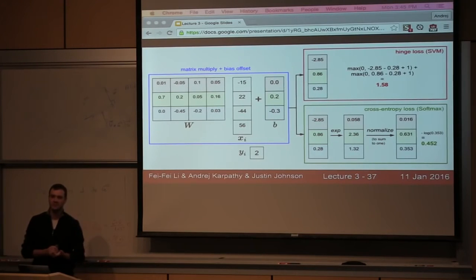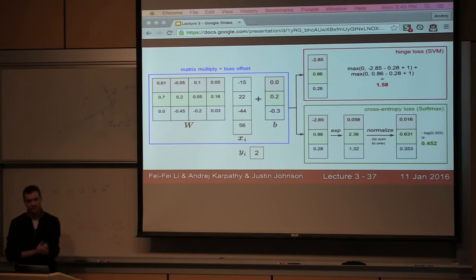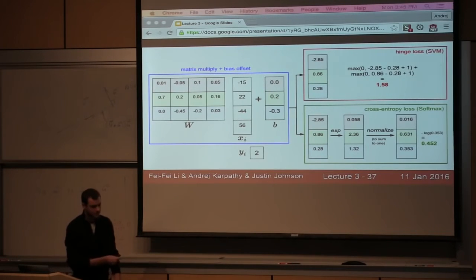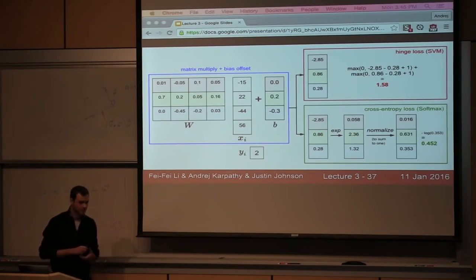Good. Just add on to what you just said. So that's actually pretty similar to Boltzmann statistics. If you interpret score as energy, then that's exactly the probability that energy is being occupied. Yeah, that's right. So there are really cool connections to physics and how they actually think about the loss functions. For them, energy and loss is kind of equivalent as well. Good. You're talking about the SVM versus softmax.